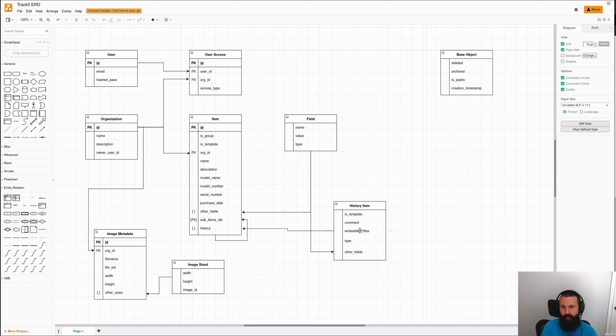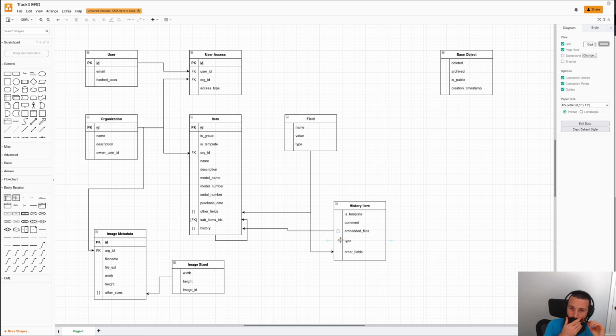Word documents. I don't know what all the use cases would be, but any sort of embedded file type you could have would be there. That is going to be... I didn't finish this completely, but I did do something beforehand because I didn't want to stumble through this on a video. What the comment type would be: a type to define if this is a receipt, or whatever type of history item.